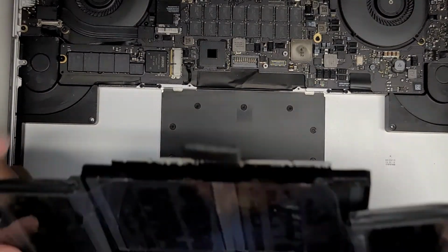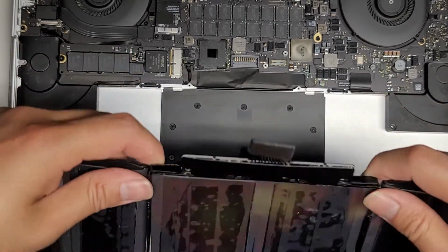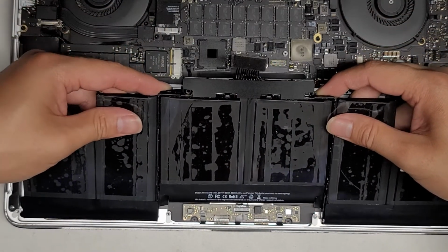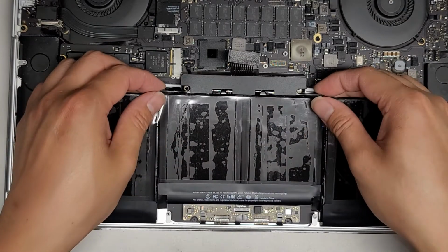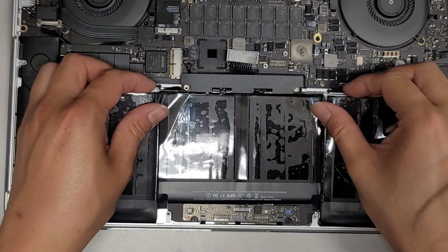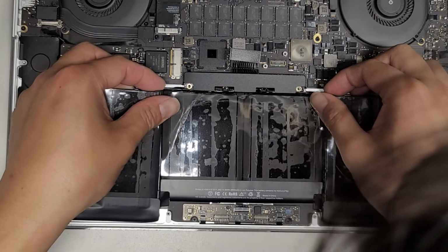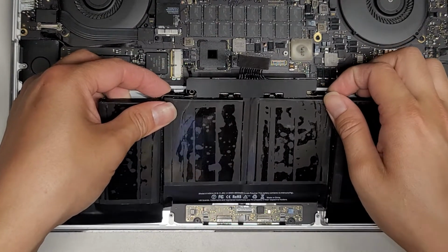All right, and then we're going to grab this. Again, these packs hold it together. You want to focus on these two holes here to make sure the screw mounts line up. Then we're going to slide this down at the bottom and slowly lower it. Make sure again that the holes line up. My head's probably going to get in the way because I need to see where I'm dropping this thing. Okay, it's not lined up right, so I need to move it over slightly to the right.